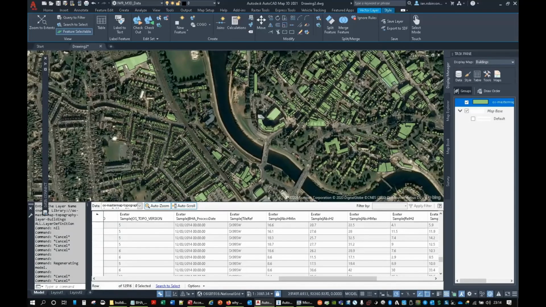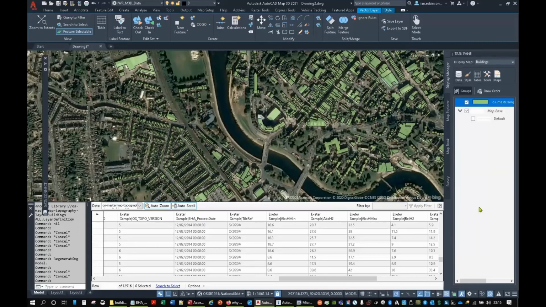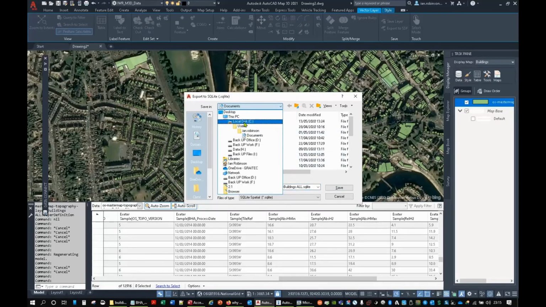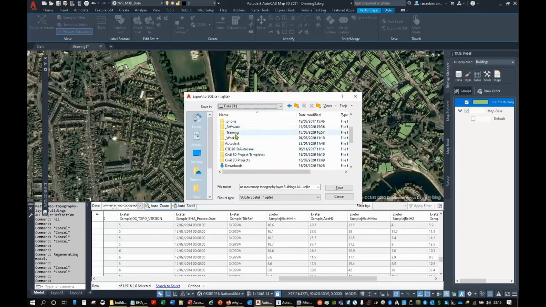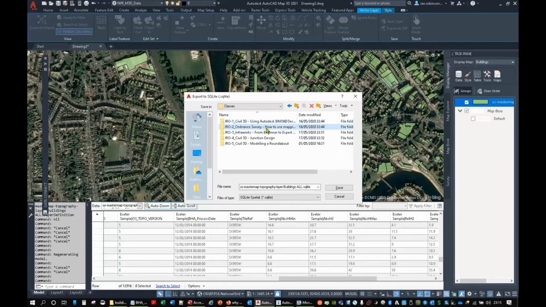Cool. So to get this into Infoworks, we need to export it. And the nice easy way is you can just right click and export as SQLite, because it will only export what we're seeing here. It won't export all the stuff we've queried out, which is perfect. So export data to SQLite, and I'll just stick it in a folder on my H drive. I'll put it in my work folder, and I'll put it in a Great Tech University folder. Ordnance Survey, data, there we are, SQLite.